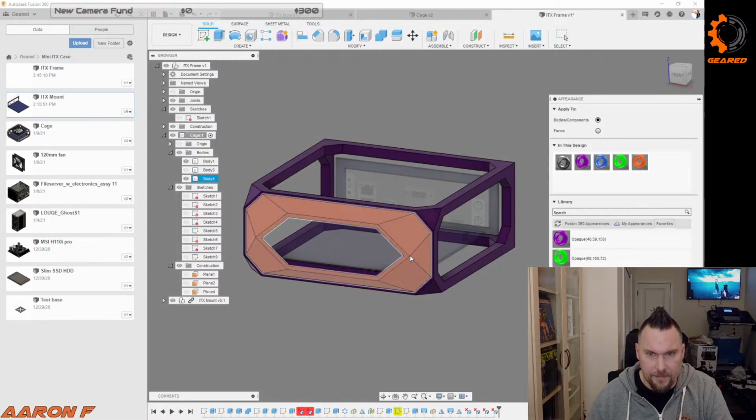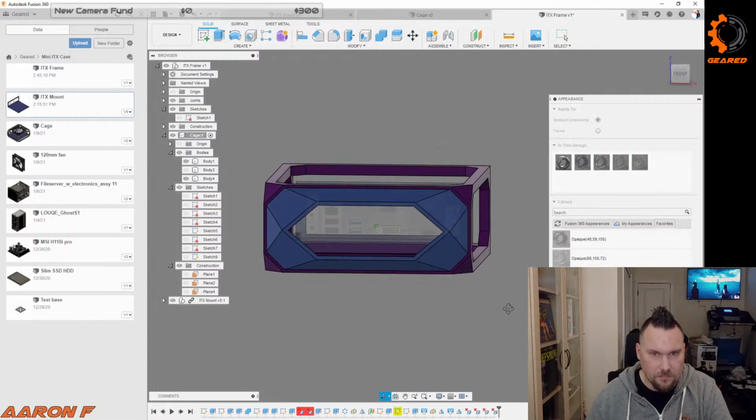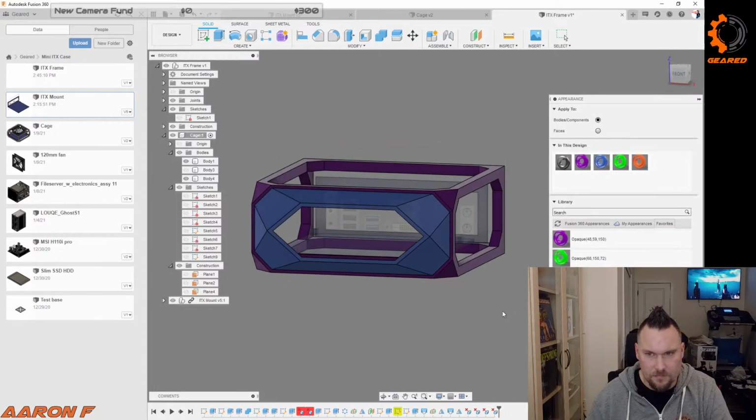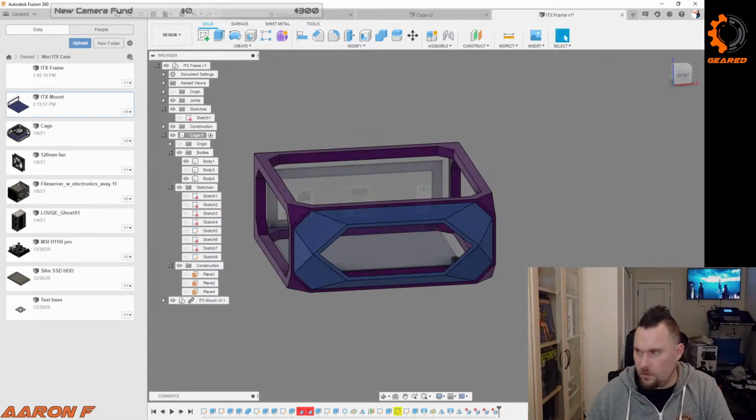That looks dumb. That looks dumb. That looks okay. That looks Decepticon-y. We'll go with that for now. Cool.